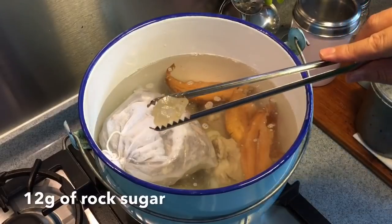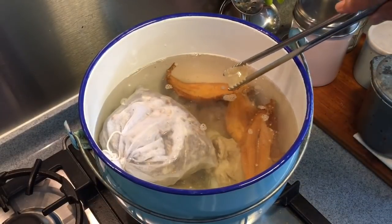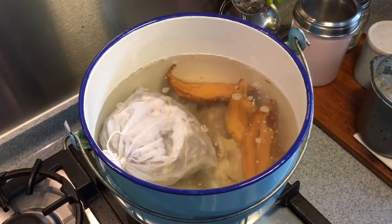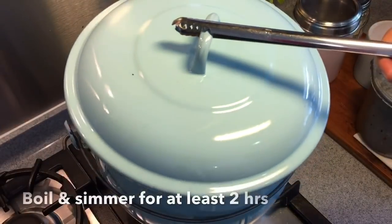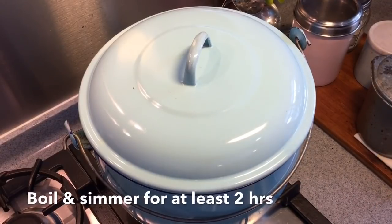I'm adding in also 12 grams of rock sugar to increase the sweetness of the soup. Just put the cover back on and let this boil for at least 2 hours. Once it starts boiling, you can turn down the heat and just let it simmer for 2 hours.